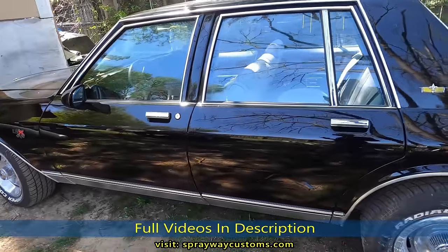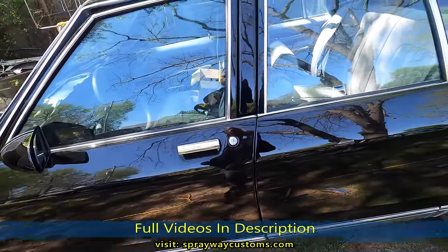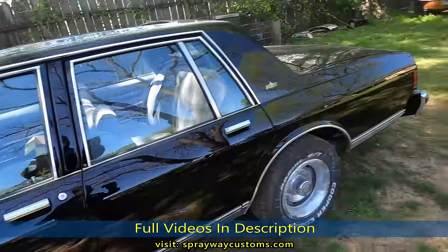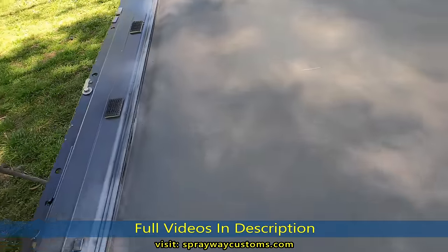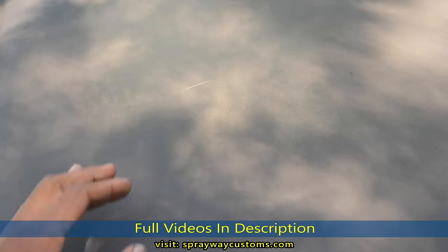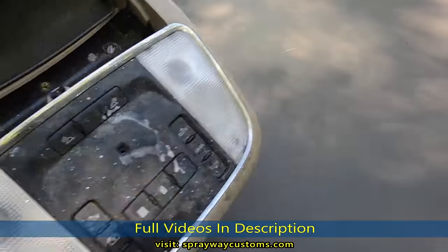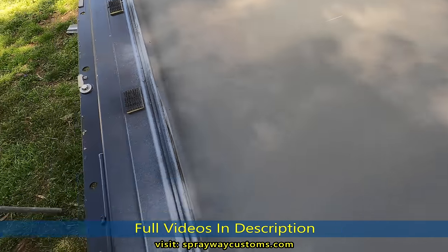Wrapping it up for us, the box Chevy. I pretty much got the inside put back together. Now I gotta put the glass back in. I got it here, but before I put it back in, I'm spraying this here because this used to be beige. I still gotta spray a little bit in the middle. It used to be the same color as this here. And the headliner is gonna be gray, so I'm trying to color match it.